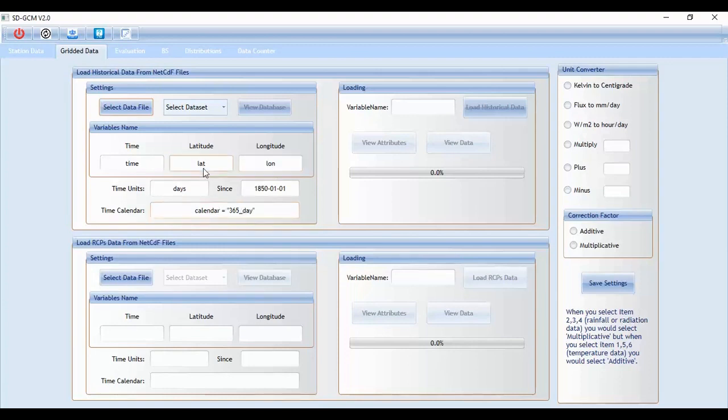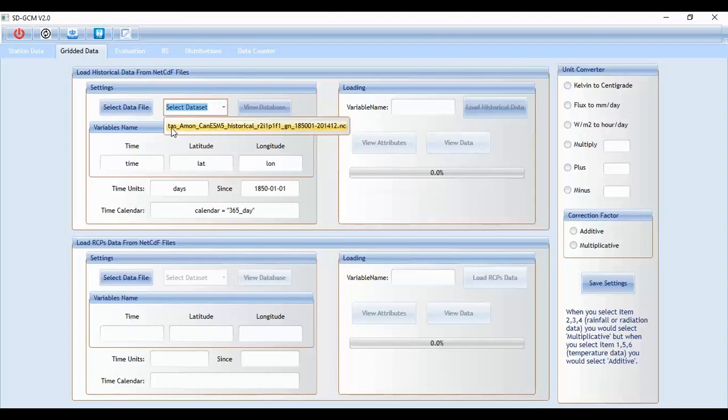Okay, so for the selected data, if you click here, you can see the model that you loaded previously. For the second panel, you should write the variable name. If you can't remember the variable name, especially similar to the name of the model, you can click here and see the name, TAS.